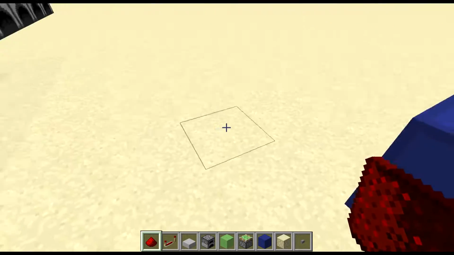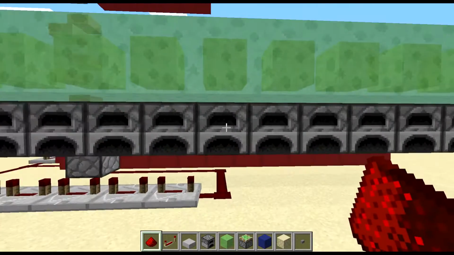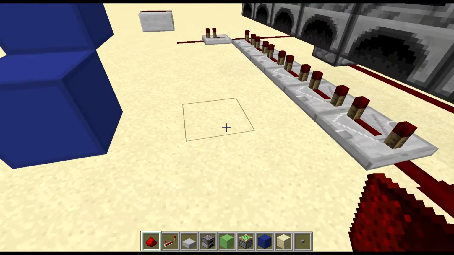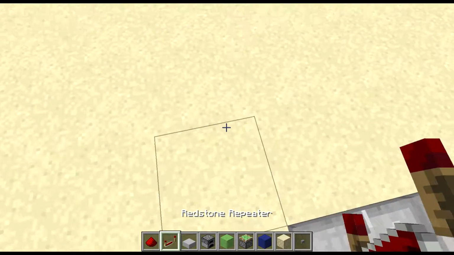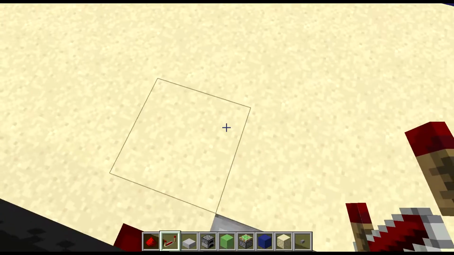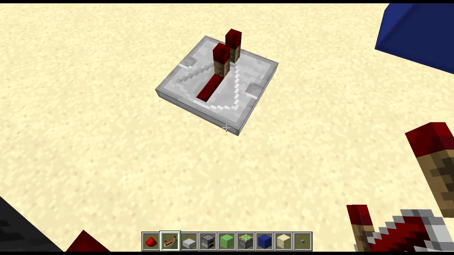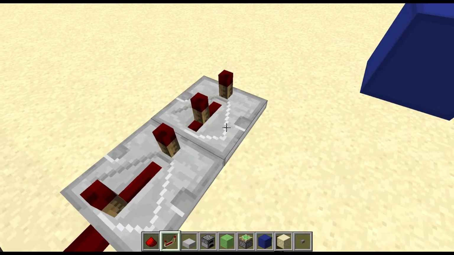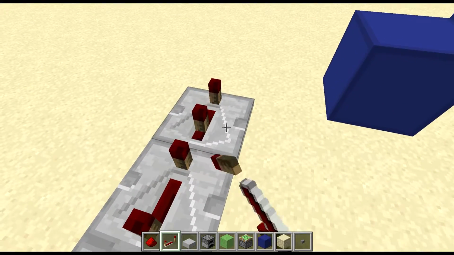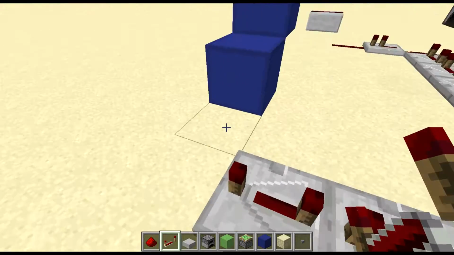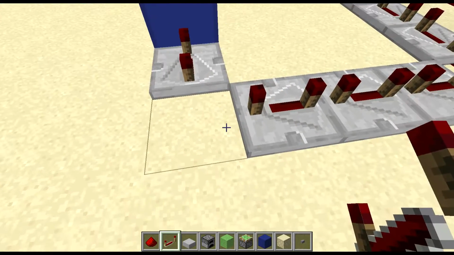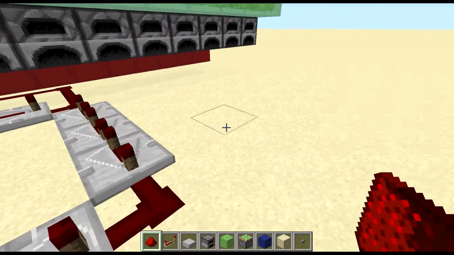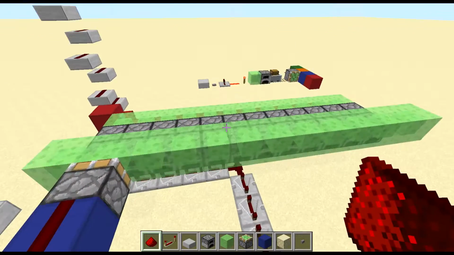Now this circuit, the repeat circuit to push the minecarts back over, needs another 16 ticks. So off of this, we need a repeater set to 4. You need 4 repeaters set to 4 ticks. And so this whole bottom circuit is complete.